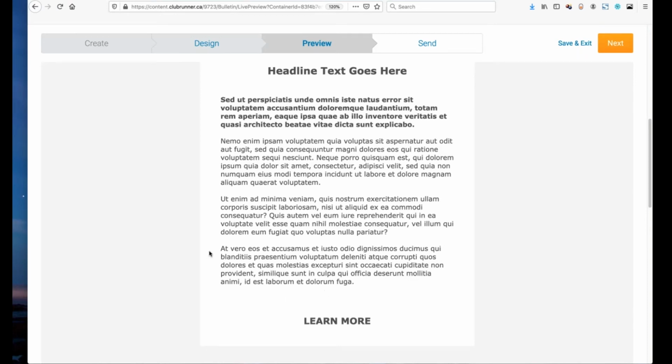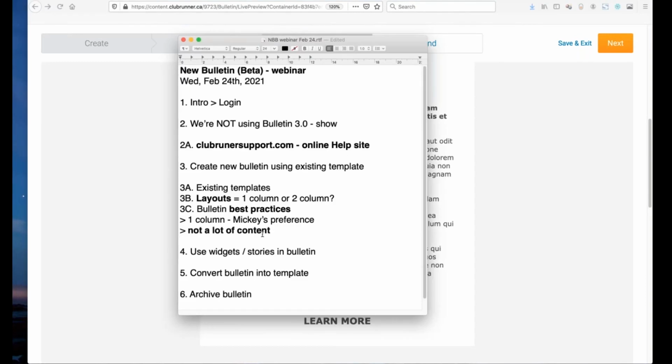So that is why. Also, people are busy. You don't want to have a lot of content, generally speaking, because another big reason is a lot of people are reading this on their phones. If you're designing, say, on a laptop or a desktop computer, people are going to be reading this off a much tinier screen. So you don't want them to keep scrolling for a lot.